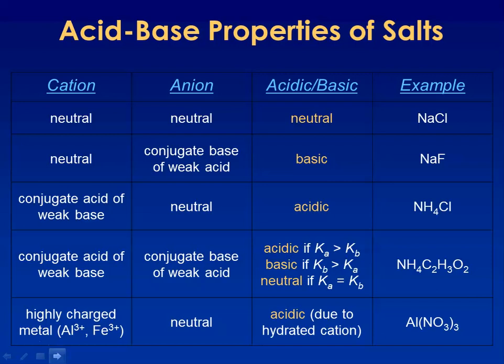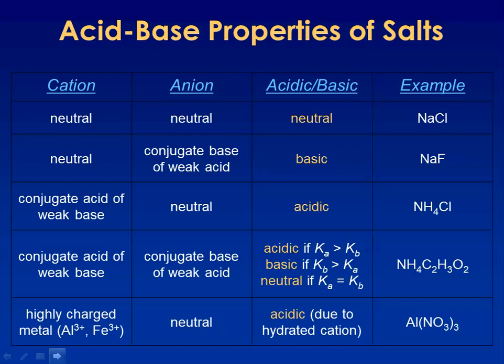If your ions are neutral, if they are coming from being paired typically with hydroxide in a strong base, or they are one of the anions making up a strong acid, then they are not going to have hardly any acid-base properties. And the example I gave you there is NaCl, but I could have given you NaNO3. I could have given you KCl. Again, basically any alkali metal, alkaline earth metal, and any of the anions that are part of your six strong acids, any combination of those is going to result in a neutral salt.